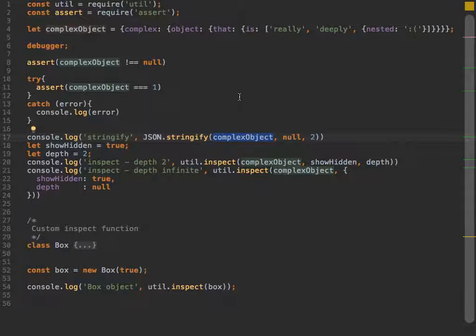The problem with stringify is it does not handle deeply nested, self-referential code. So if you have object 1 with a reference to object 2, which has a reference back to object 1, which you can do in programming quite a bit, then it's going to nest as it tries to inspect that. It goes, oh, I'll go to object 1 and print out its properties. Oh, object 1 has a property for object 2. I'll go to object 2 and print out its properties. Oh, object 2 has object 1. And then it just keeps going down and blows up the stack, is what we would call it. So you wouldn't be able to use JSON.stringify in every situation.